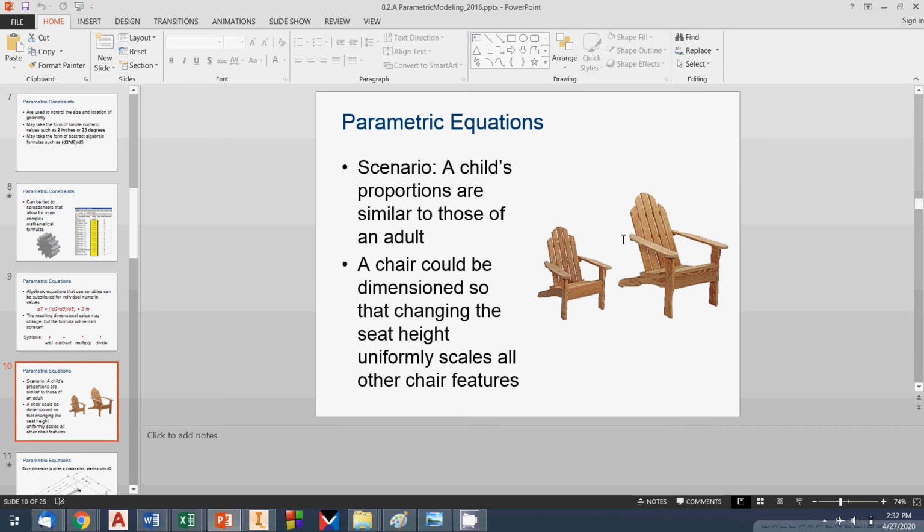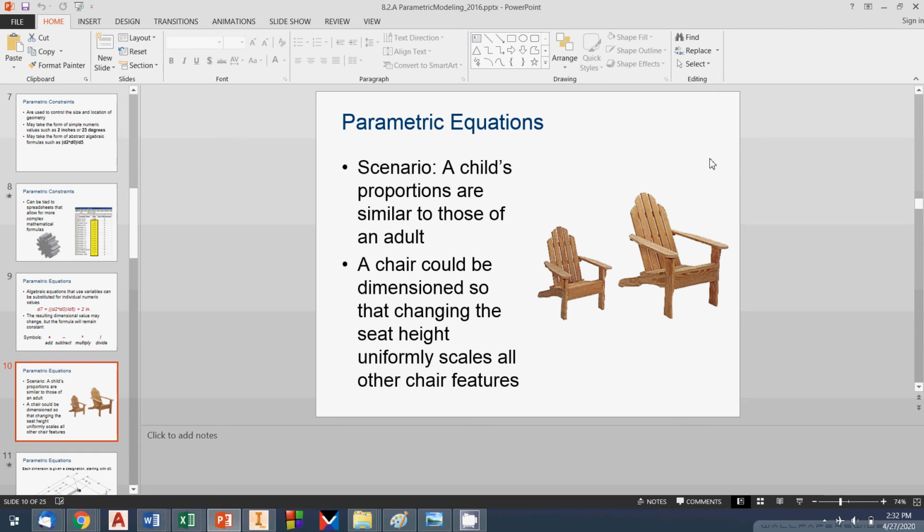And so we've made chairs of all different sizes. And if I would create this in Inventor, I could make just one of them because they all have the same similarity. They all have the same pieces on the back. They still have the arms. It's all put together the same. It's just the dimensions change.